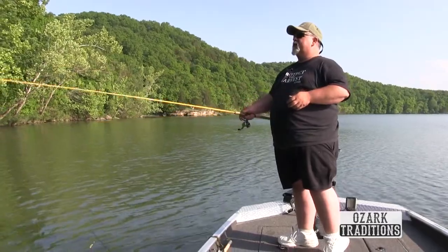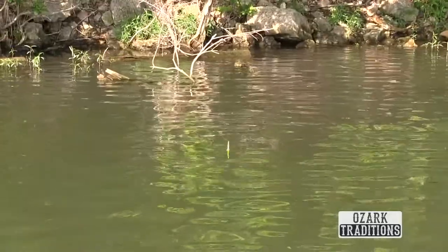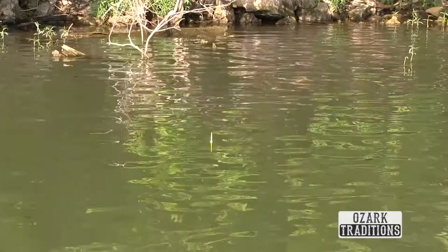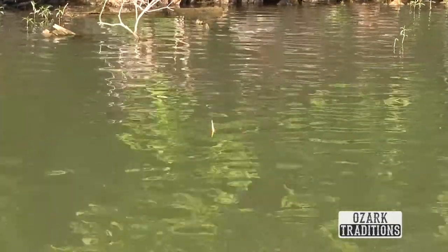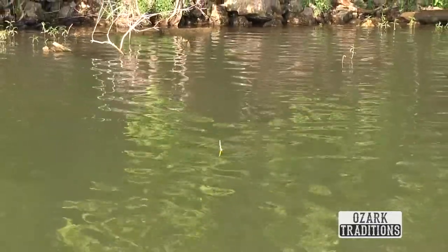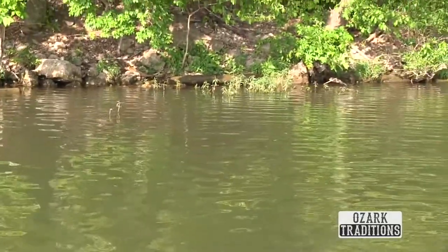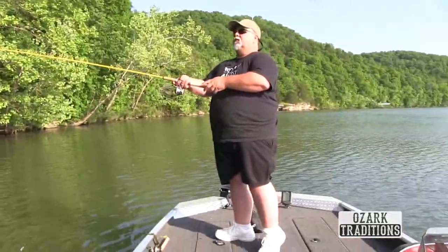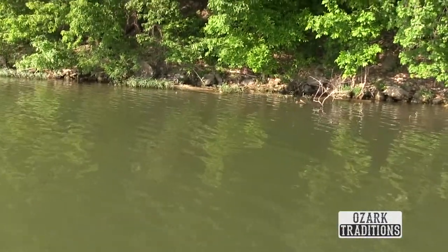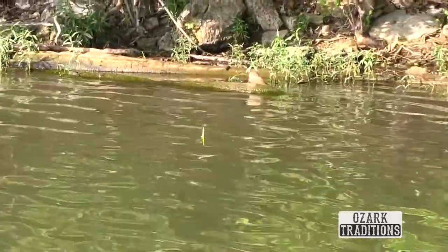I tell you another thing, and this is actually a fact, in almost all the rivers in Missouri, if you're crappie fishing them, these fish don't hold up on structure like they do in the lakes. They're looking more for grass and those grass edges. You just don't catch a whole lot on structure.